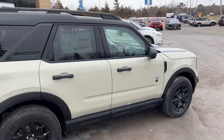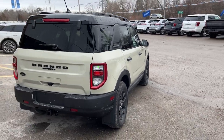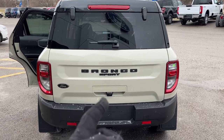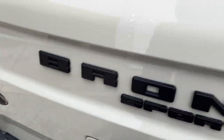It's powered by a 1.5 liter EcoBoost paired with an 8-speed automatic transmission. You have front and rear splash guards installed. This also has the Class 2 trailer tow package and the convenience package. You do get reverse parking sensors in addition to your reverse camera. I love the black Bronco Sport lettering and the blacked out Ford logo.